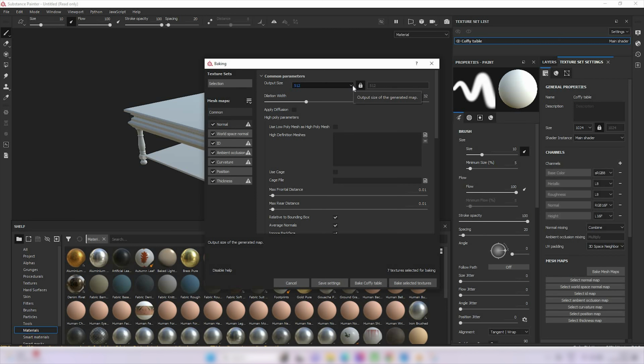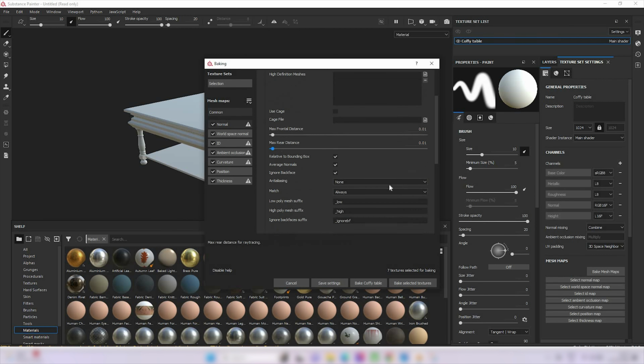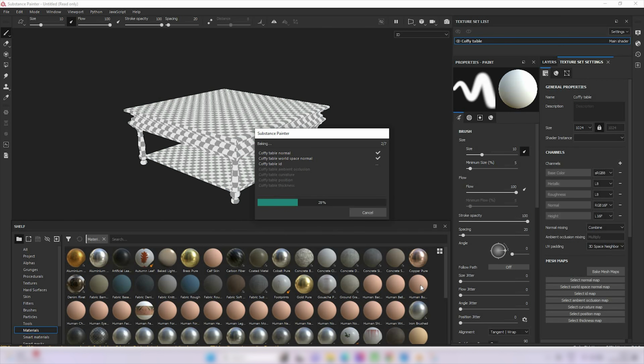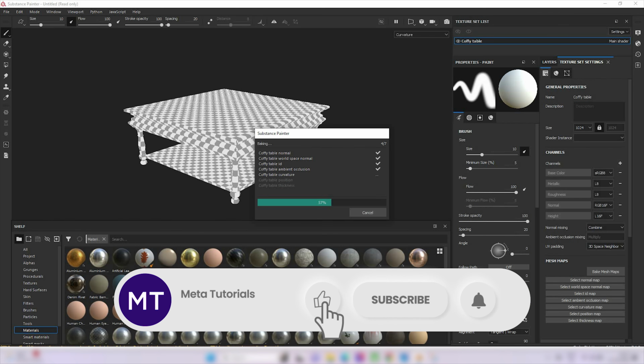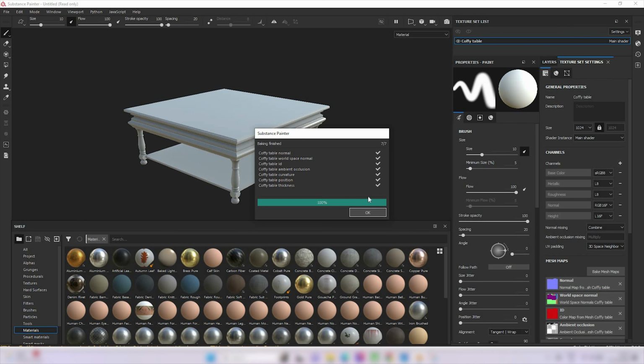If you are using this output for AR VR, means max to max, we can select 1K, that means 1024. My system spec is too low, so I go with 512. Okay, then we don't need to change anything. The anti-aliasing, we have to change this into 2 into 2. Then I give bake mesh. Depending upon the system speed and polygon value, the baking time may vary, so I'll fast forward this process. Once it turns to a tick and 100%, that means the baking is complete.